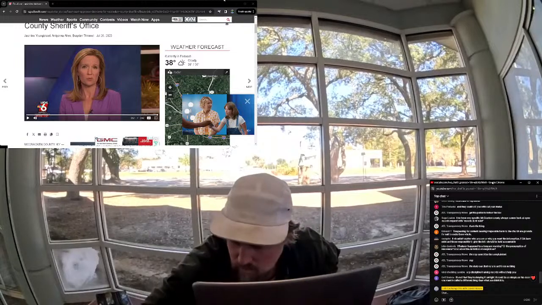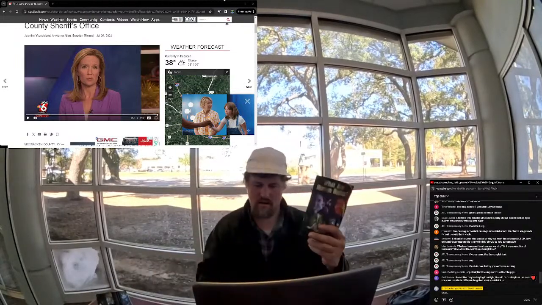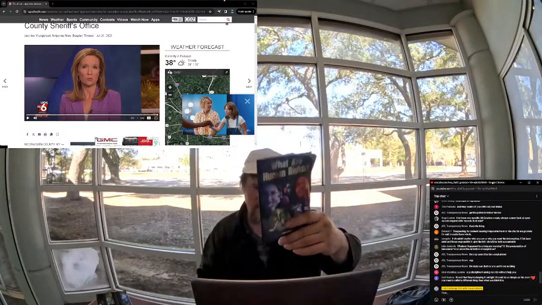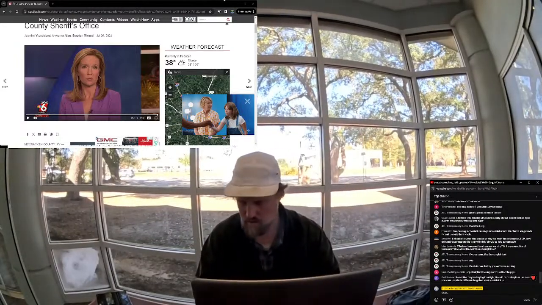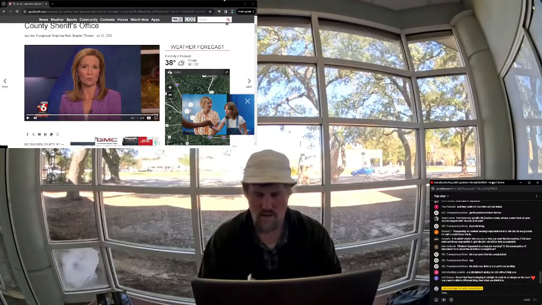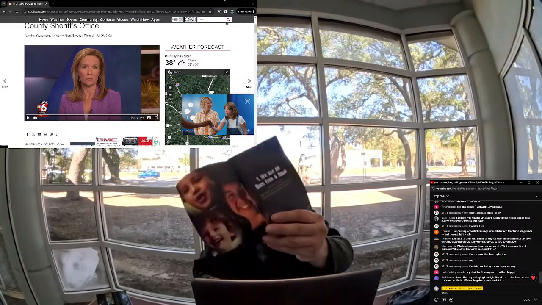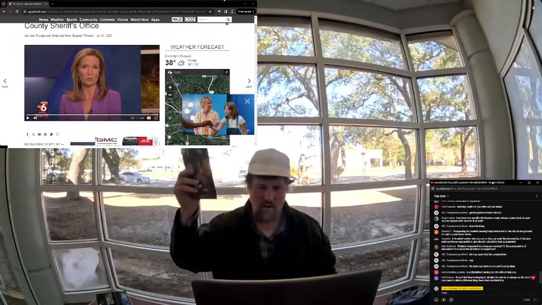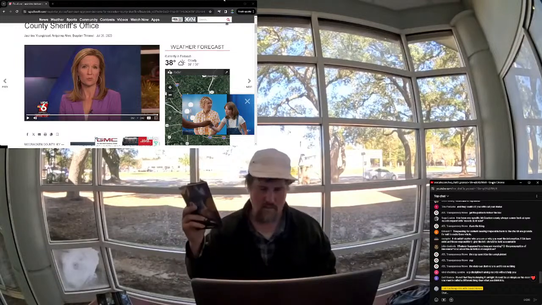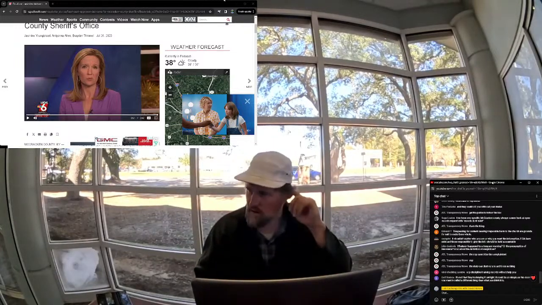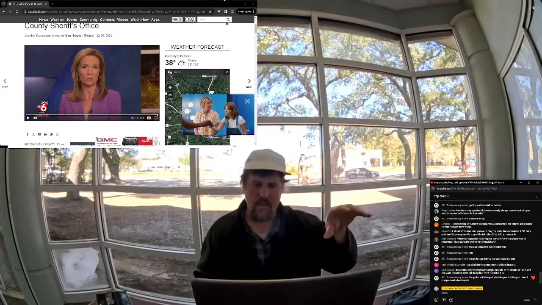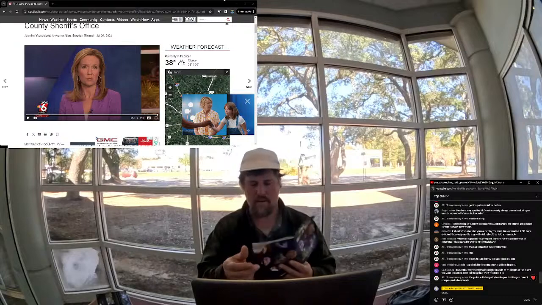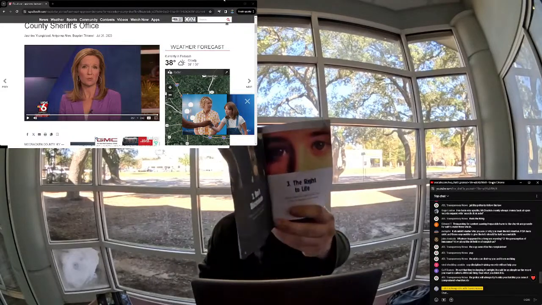And maybe everybody should be required to carry this with them at all times. What are human rights? Okay, I just got this from some lady at the library. This is for kids. We are all born free and equal. This is what I want to read to the police. I try to keep this easy to grab in my car. Now it looks like it'll get beat up pretty easy, but I just go over this with the cops.